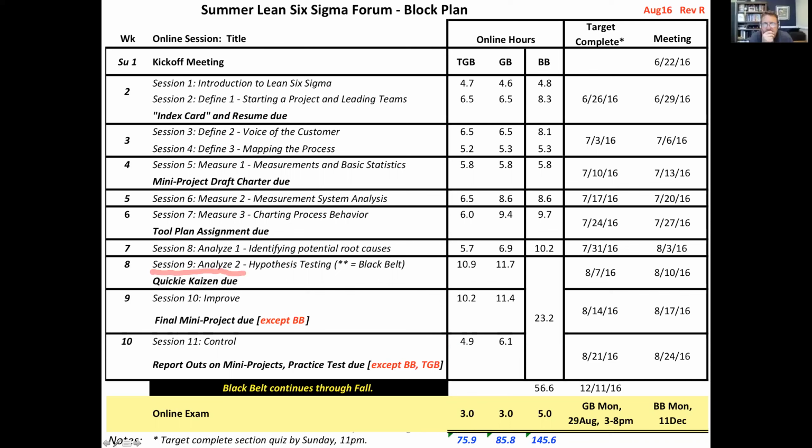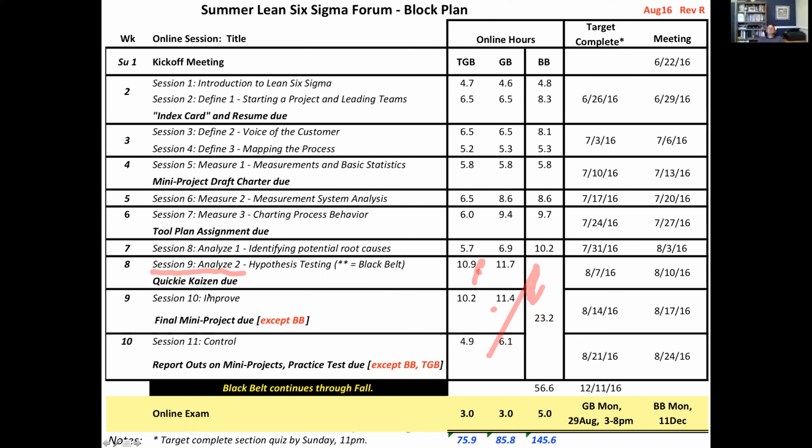You'll note, once again, we sort of talked about the fact that the green belts, both at the transactional green belt and the regular green belt, are doing sort of 3 sessions to get through the end of the quarter here, but that the black belts are still going to be sort of been analyzed. They've got a 23-hour session that they're going through, and we'll pick up with you guys later.